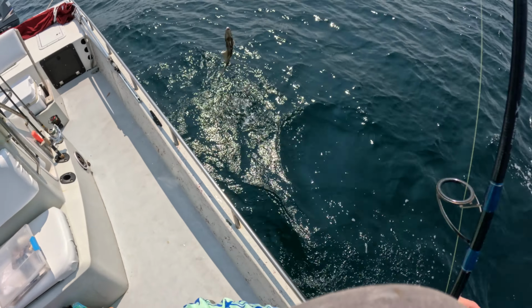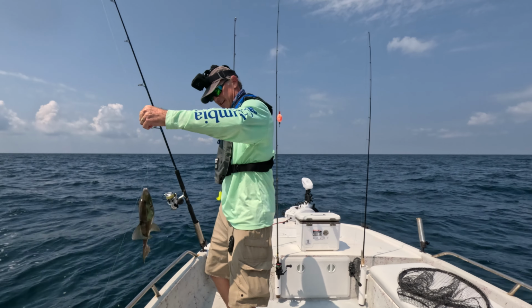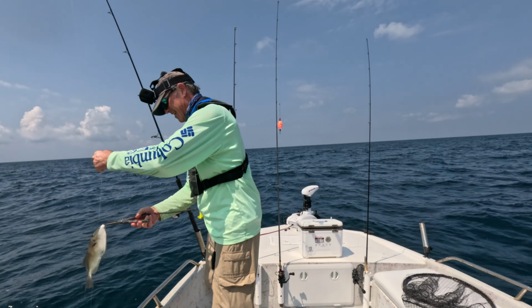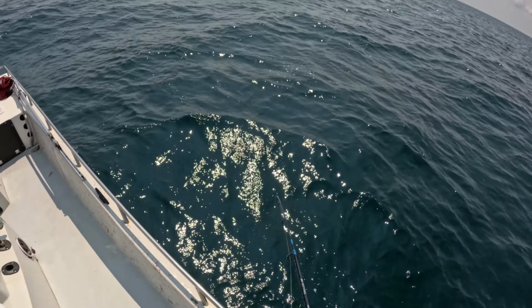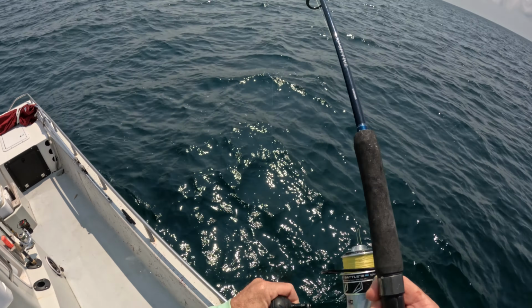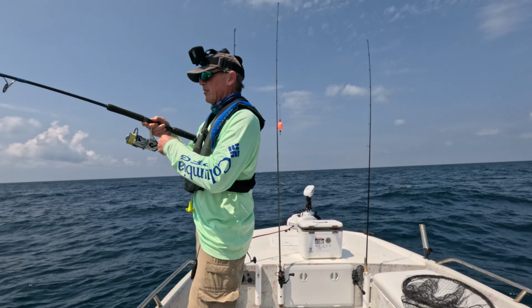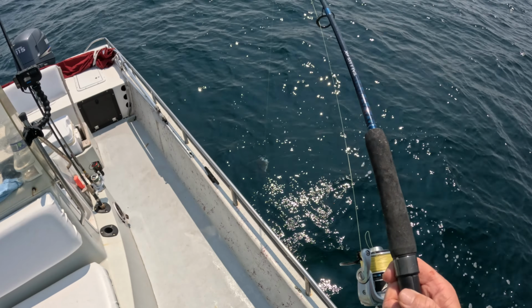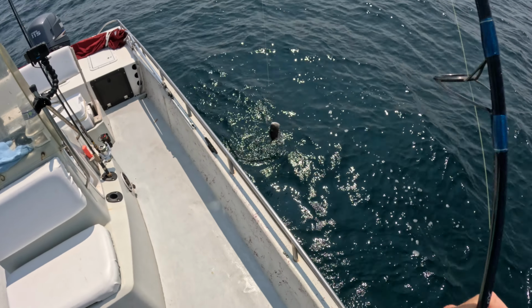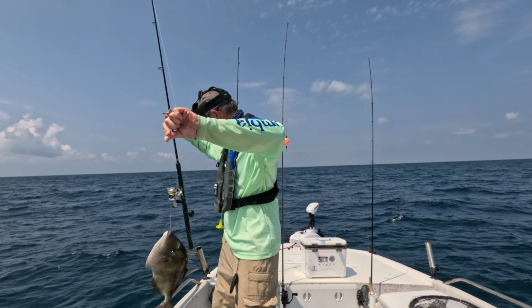Oh, look, another triggerfish. All right. You're too little, trigger. Oh, here we go again. All right. Good one, good one, good one. Man, let's see what we've got here. It probably feels like a little triggerfish again, but we could keep triggers if we get one above 15 inches, but it doesn't look like we're going in the right direction with that.